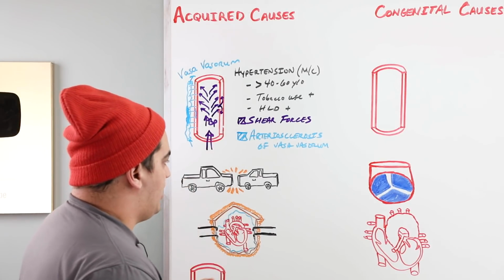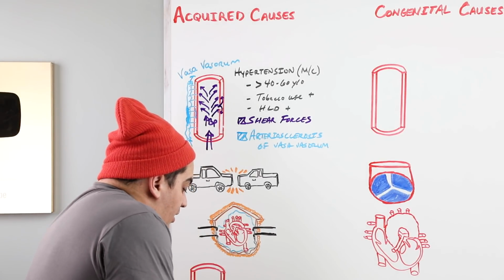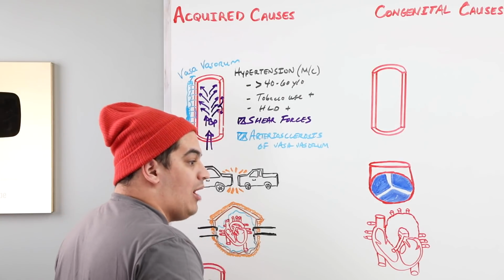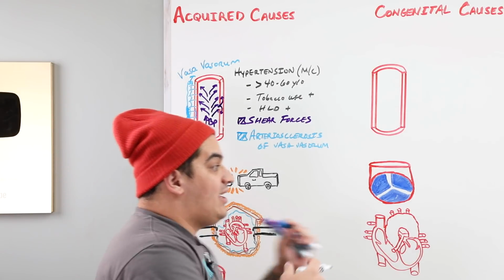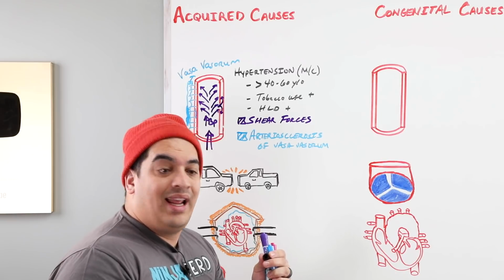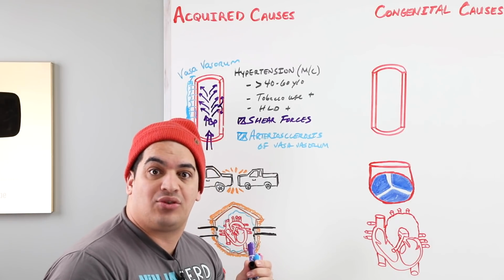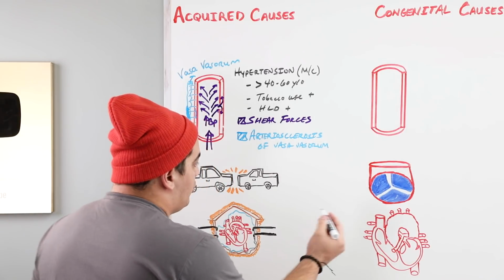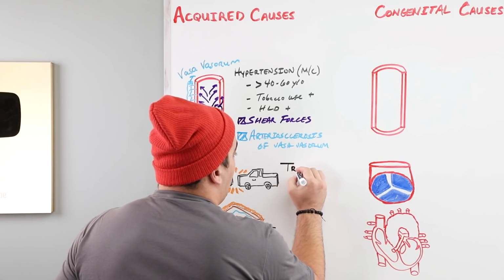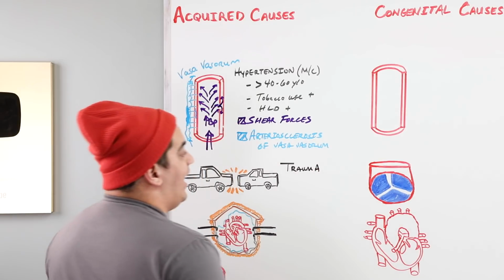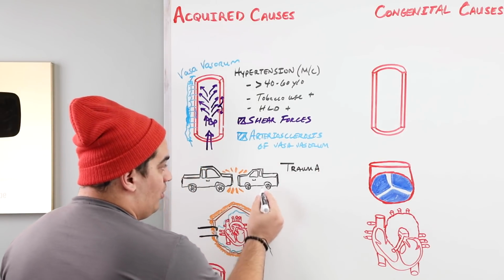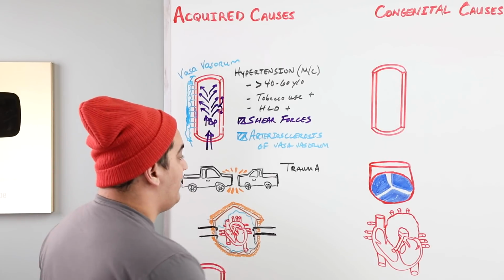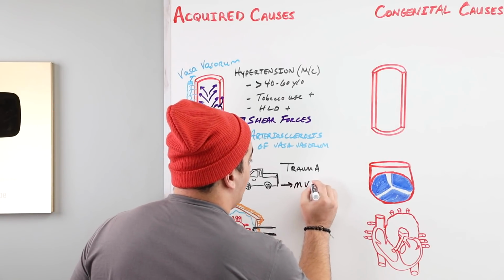The next type of cause here is trauma, and there's really nothing to go crazy on with this one. It's a simple cause. Trauma is enough that maybe it's an acceleration, deceleration injury, and that's enough to create a tear within the vessel wall and blood to track between that intima and media lining. So trauma tends to be another type of cause that can be acquired. And that traumatic cause could be due to, look at this, two Toyota Tacomas going head to head, bop, bop, bop. That could be a potential trigger. So some type of motor vehicle collision.